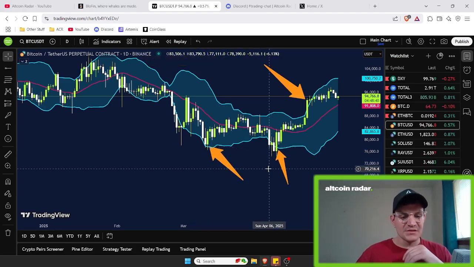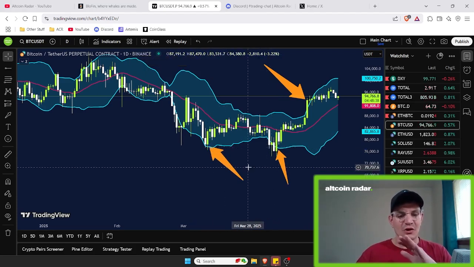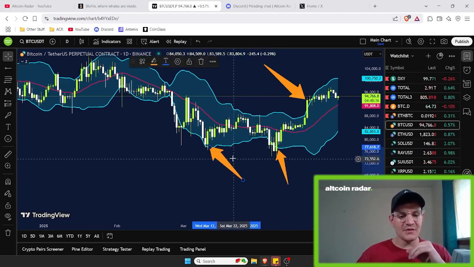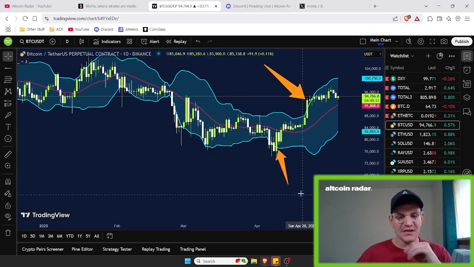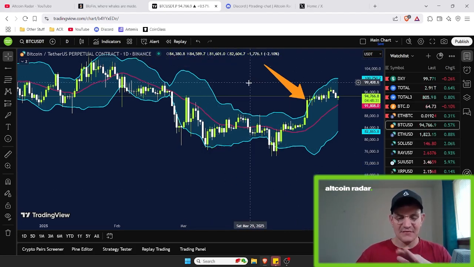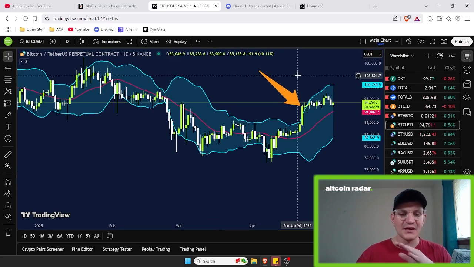However, something you should always keep in mind is that the Bollinger Bands do not tell you direction, okay? That is a very key thing to be cognizant of at all times. They do not tell you the direction. They just measure volatility, and that's it. So you want to always make sure to confirm your biases with price action or momentum indicators as well.